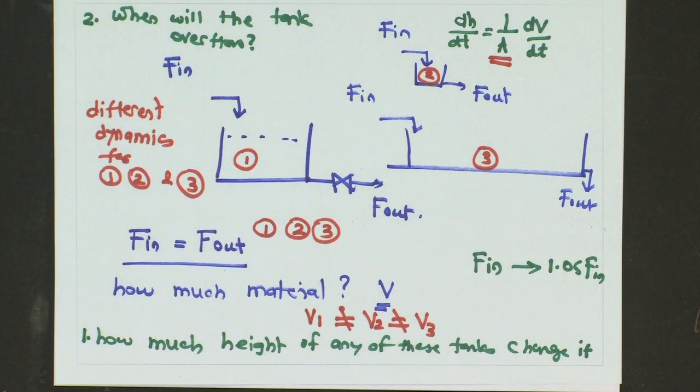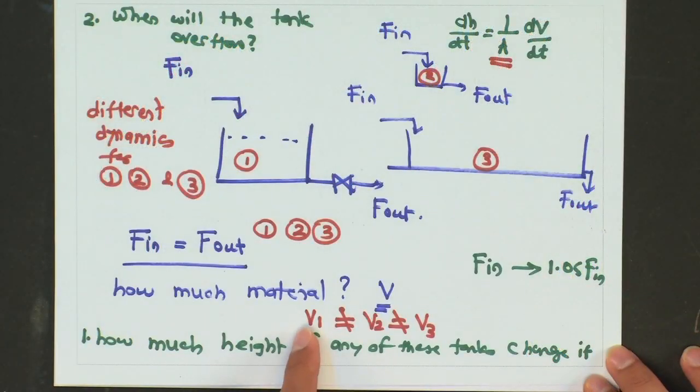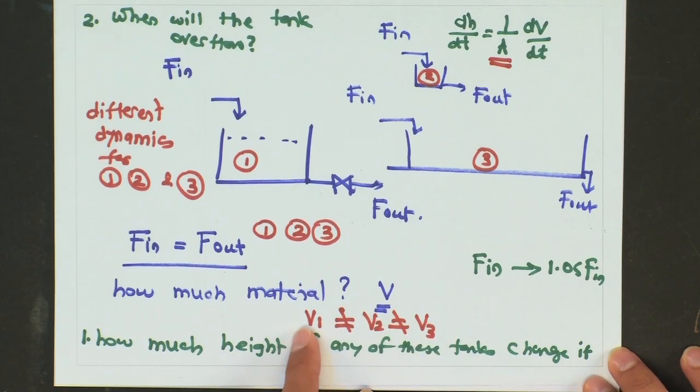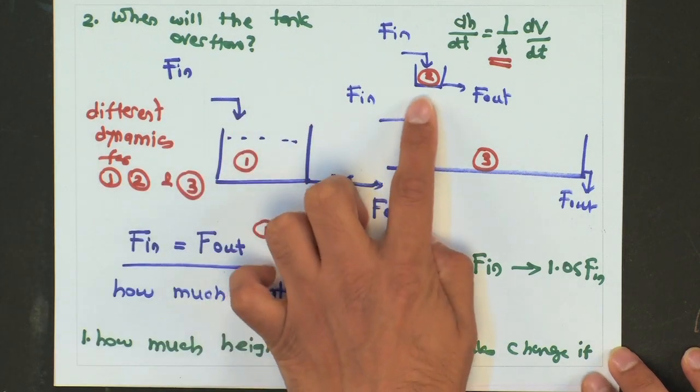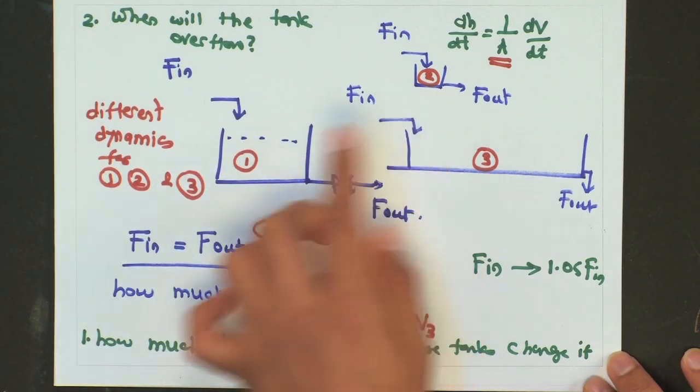So we have seen that dynamic modeling gives us additional information than steady state modeling. Specifically, it tells you additional system variables, for example, volume of the tank, which was not apparent from the steady state modeling. And the second thing, it also tells you the speed of response of the system.